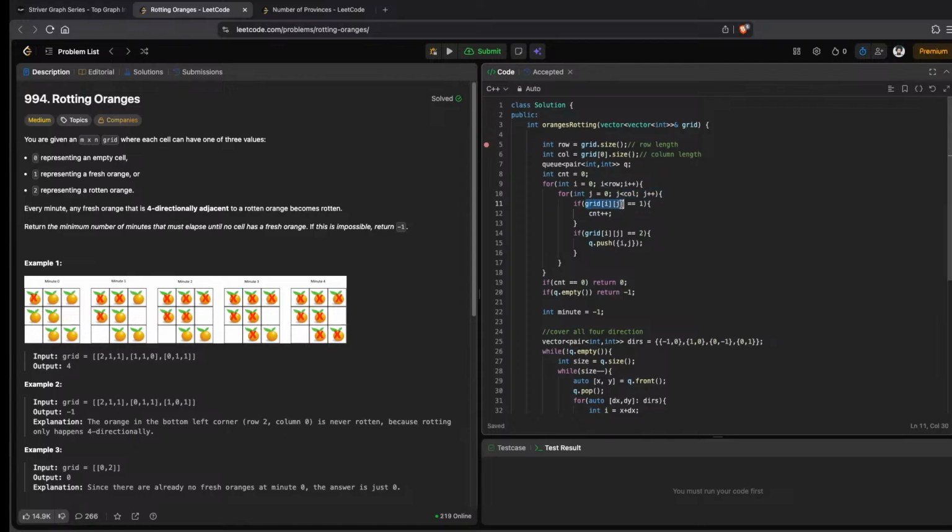Then we put all the rotten oranges into the queue using these conditions for row and column. If the grid value is 1, we store it in the counter. The question states to return the minimum number of minutes that elapse until no cell has a fresh orange. If this is impossible, return -1.